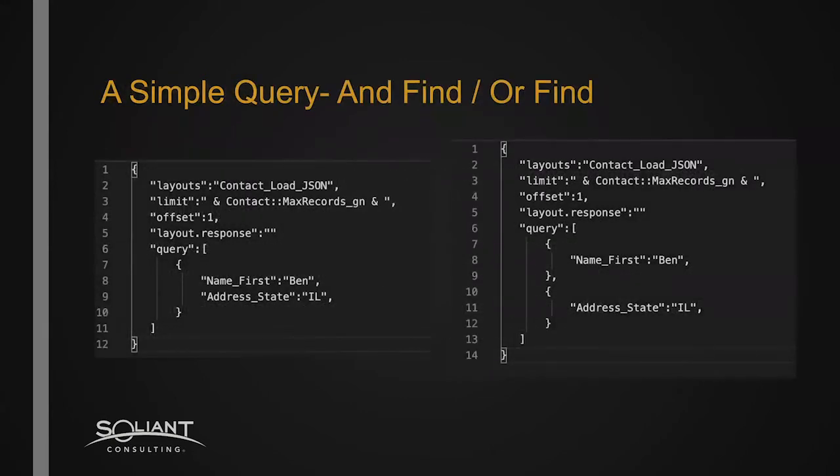So what do the queries look like? These are queries of just data queries. And like I said, you have to tell it a layout that you want to use that's going to set your context. You can pick any layout in your file, and it has to be in your file, though. If you want to do an Execute Data API on a different file, you have to actually set it up in the other file and then call the script in the other file to run it from there. You can't run this against another file.